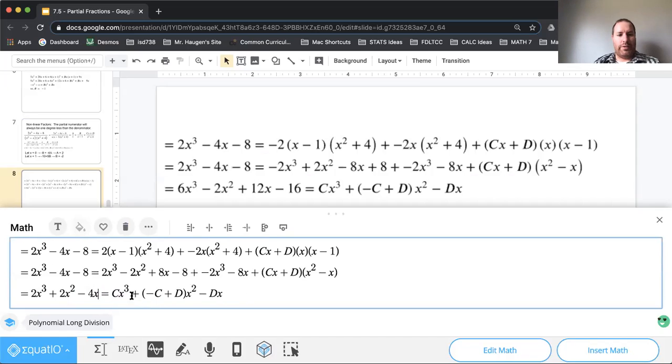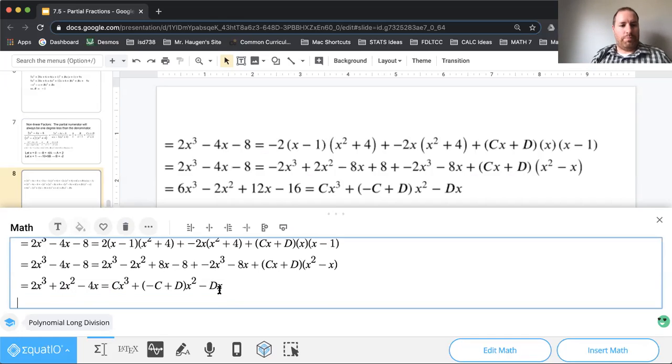And now we can look at these and say, oh, these line up very, very nicely. C has to be 2, right? Because that's matched there. D has to be 4, because notice you might say, oh, it's -4, but there's actually a subtraction sign right there. And if we put that in, right, D is 4, C is 2, 4 and -2 together make +2. So everything sort of matches up. We can just match those right there.